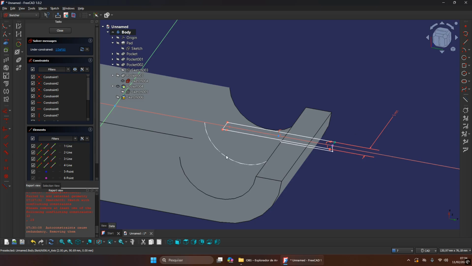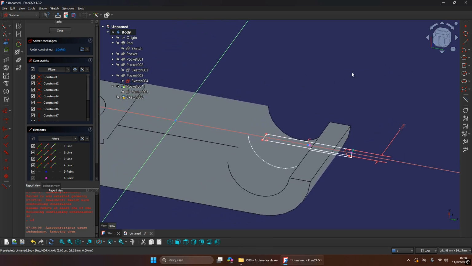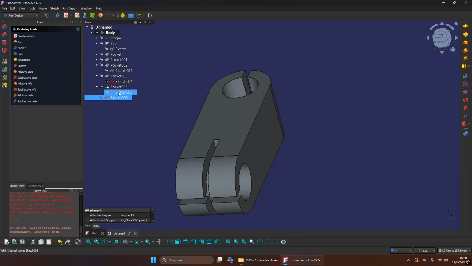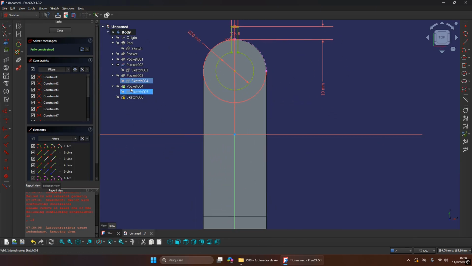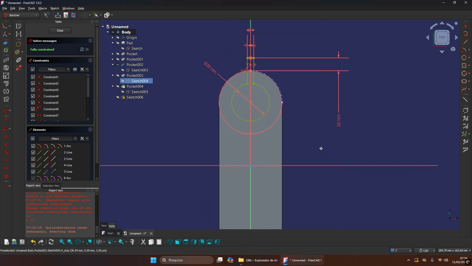Okay, maybe another day when I try to create this projection, the point appears on this side of my profile, but right now it did not happen. What is good because when this kind of thing happens, we can correct the profile.